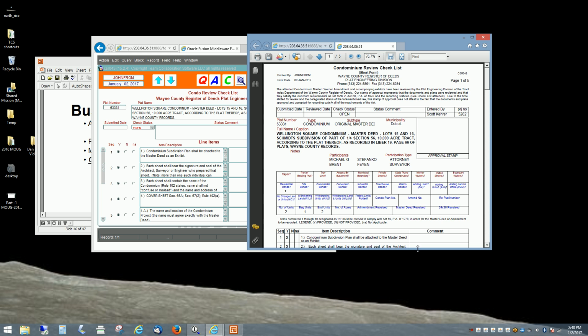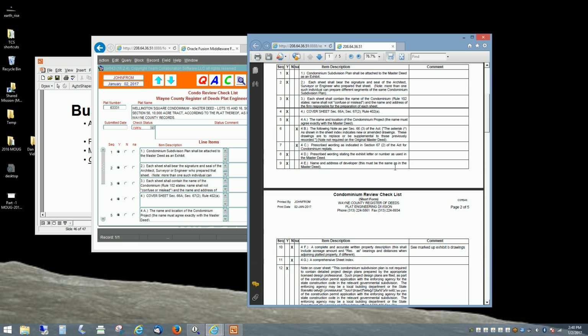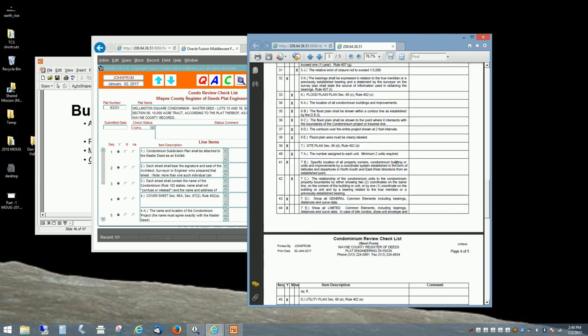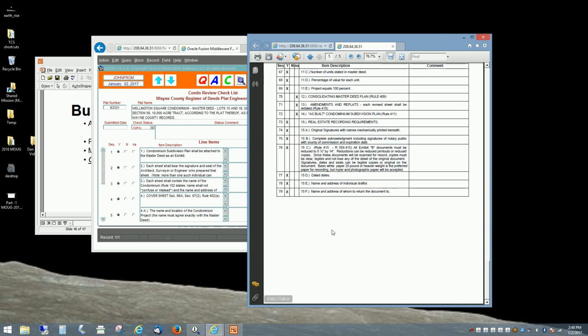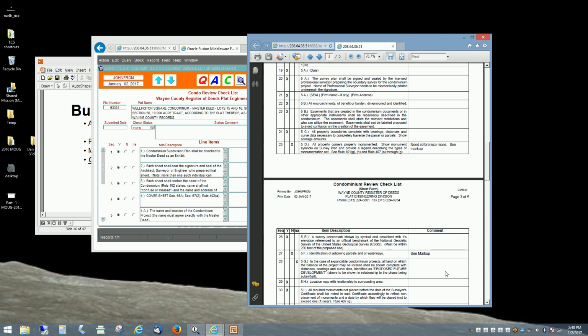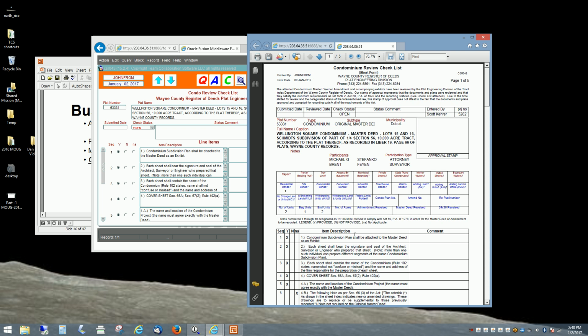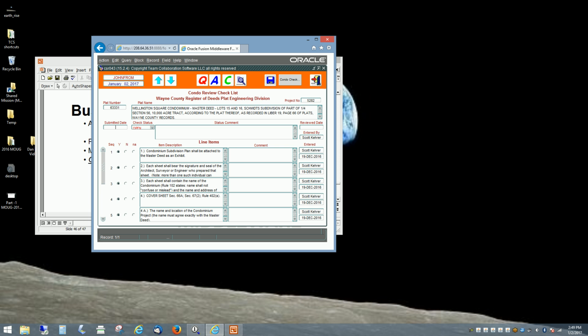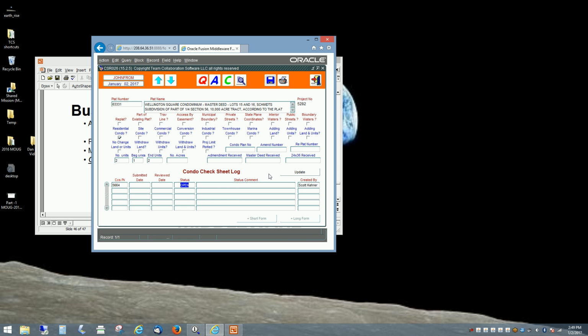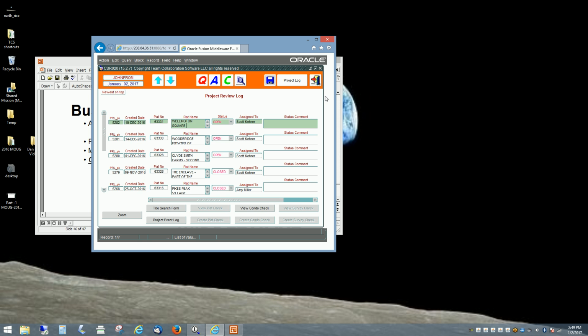This is the main product that they give their customer. So it's a work in progress until it's all finalized. They can show the comments that they need to work on. This is the stipulation or item description that they need to adhere to get approvals. You can see here some of these still haven't been signed off. So this is their condo check sheet process.